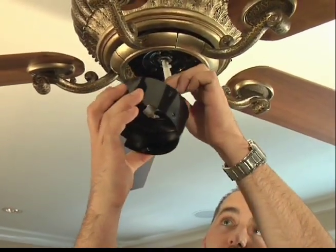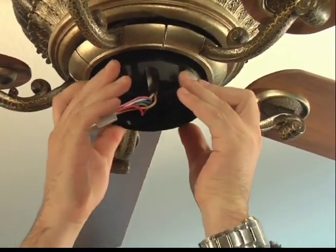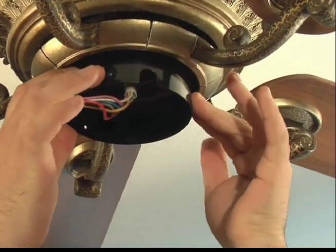Next, you're going to attach your switch cup plate to your fan body. The switch cup plate is going to be the main support for your switch housing and your fan speed control. Go ahead and pass the wire through the center of your switch cup plate and twist and lock the switch cup plate to the fan body.